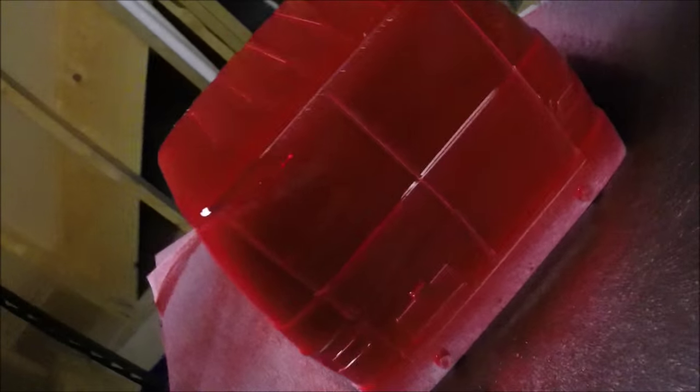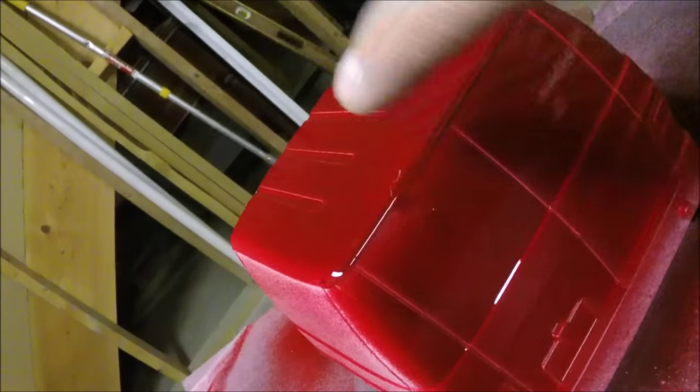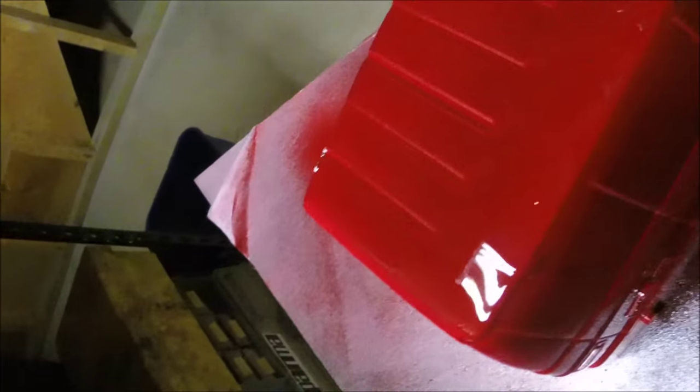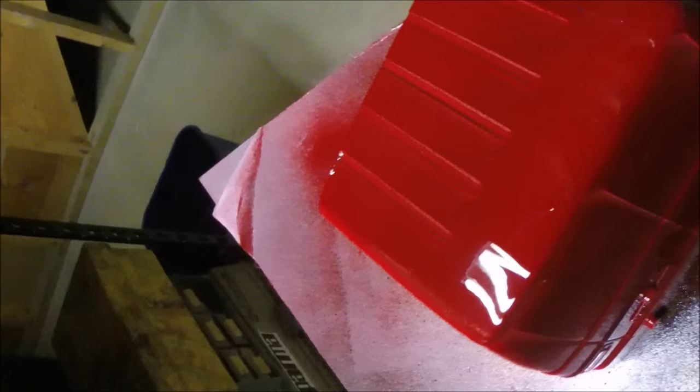So, you can see this here, super, super shiny. No runs, no sags. Right here, you're looking at the tape that's going down. So what I'm going to do is let this dry for about 10 minutes or so, 15 minutes. You can see it's super, super wet. Looks like glass, looks like water. I'm going to peel the tape back and show you the line then.